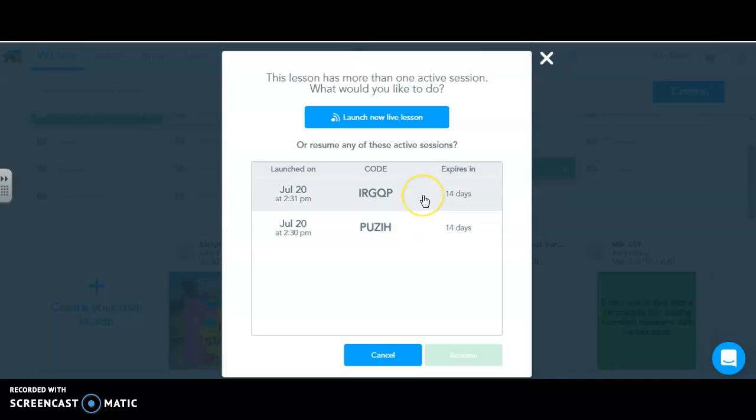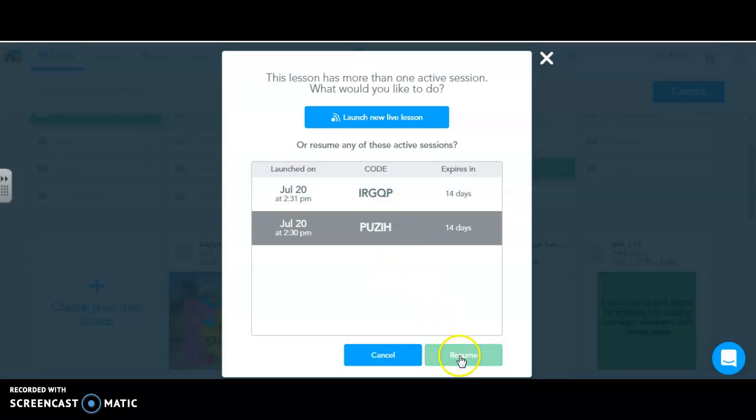But your afternoon class, maybe you got all the way through except maybe the exit ticket quiz at the end. So you're going to go to this one and it'll take you to the exact same slide that you left off on. So that's really nice if you have multiple classes and you end up at different spots. And then you can just resume that. So if I resumed it tomorrow, this 14 days would start all over again. Okay?